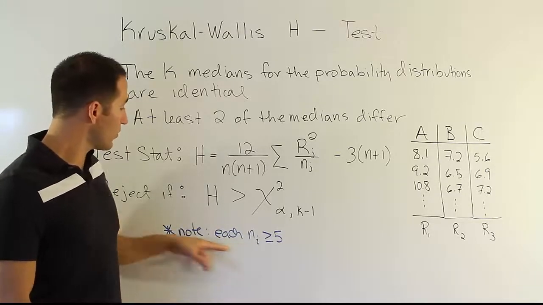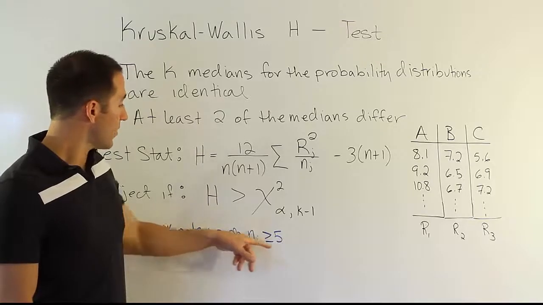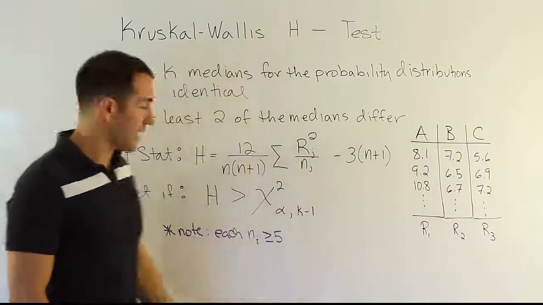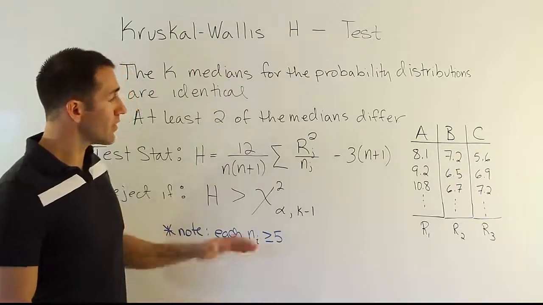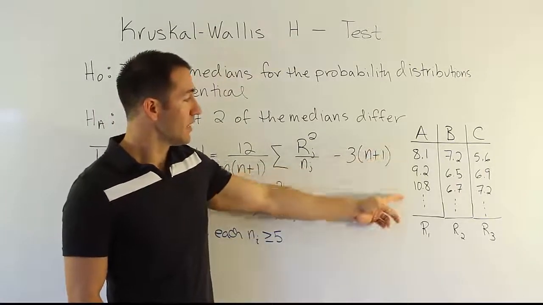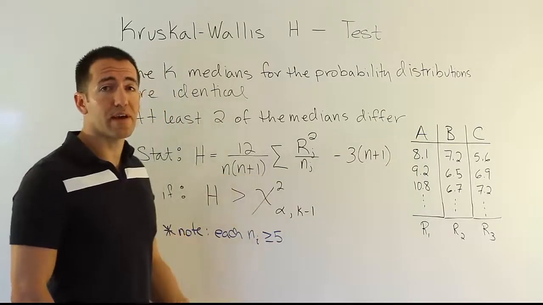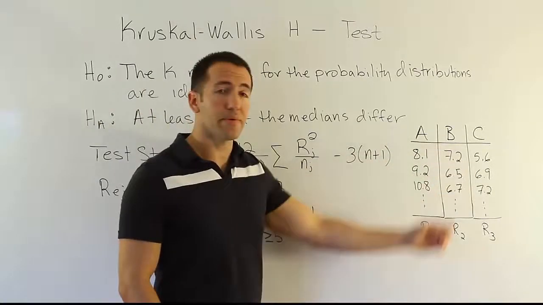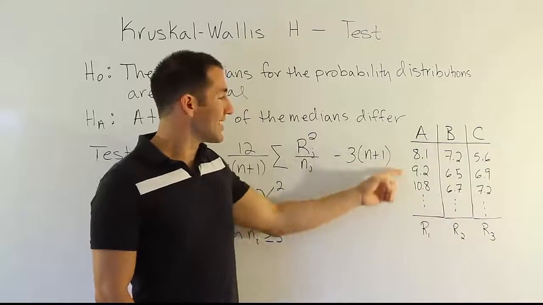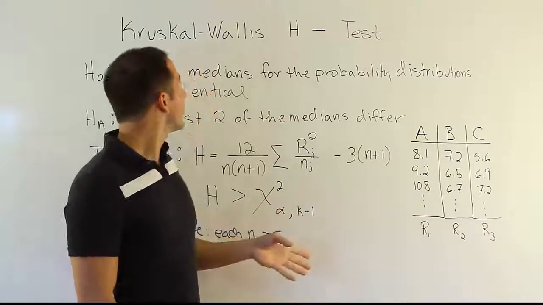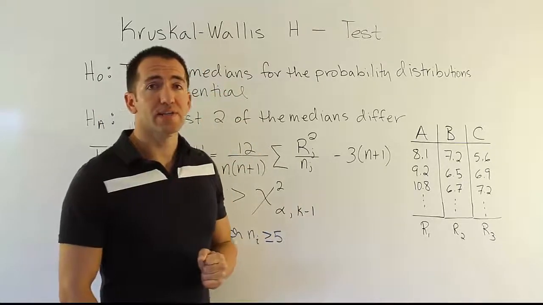Just remember this little issue here, though, that you want to make sure that you have a sample size of at least 5 for each treatment. The other detail you have to pay attention to, aside from the normal conditions that you look for in the completely randomized design, which is that they're independent samples, is that we also want to make sure the data itself is continuous, so measured on a continuous scale. If you meet those 3 conditions, the Kruskal-Wallis H-Test can be used.